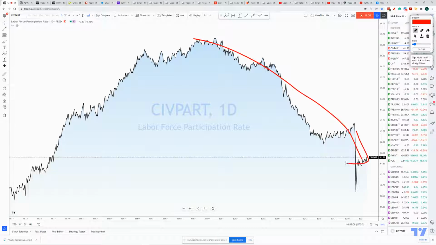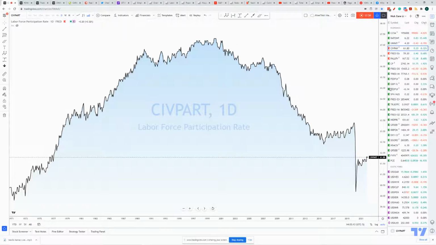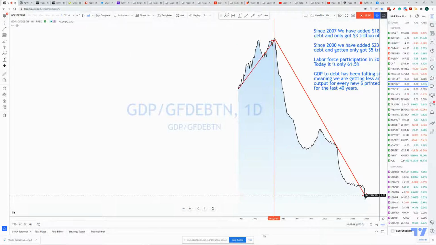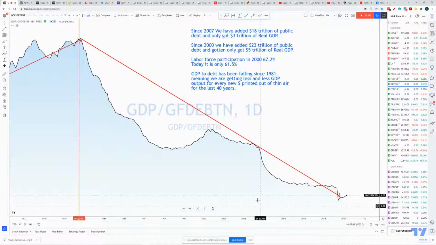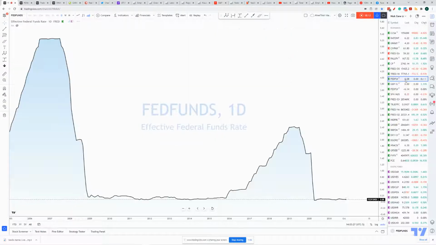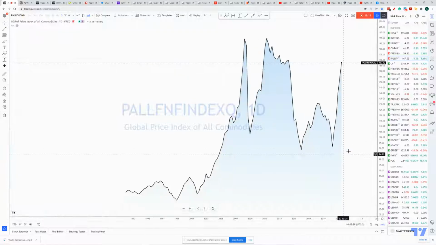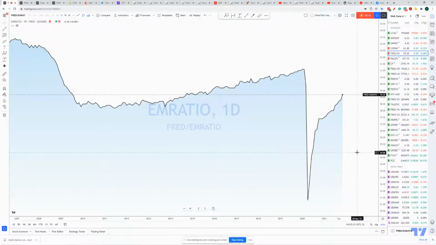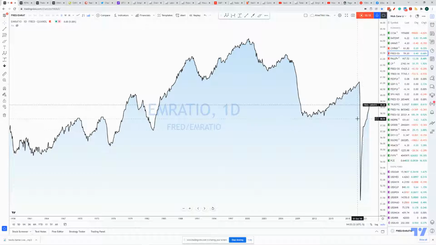Right? It's falling. It's the same thing as I was showing you in the chart. You're getting less and less economic growth. Right? Look, it's not in my head. It's in the data. Right? Why is this falling? Why is labor force participation falling with more and more money printing? Okay, why is this happening? It's crazy.